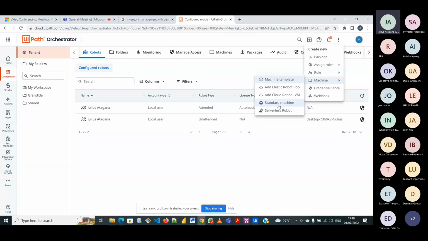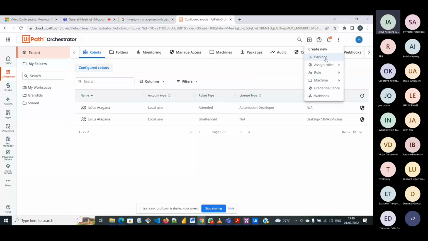But when we're using machine template, even when the machine is asleep, it's more like using Active Directory to control the system. So even when the system is asleep, that machine can still execute unattended robot. So usually both attended and unattended robot can sit on this machine template, while the attended robot will sit on the standard machine. So we'll look at all of these ones later on.